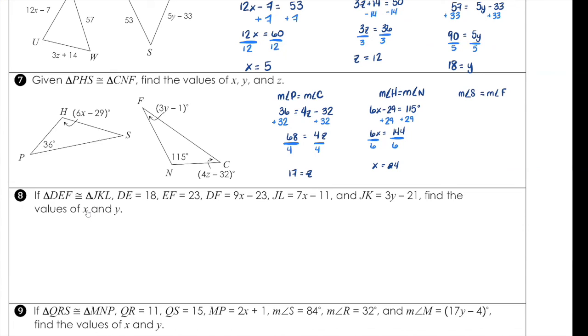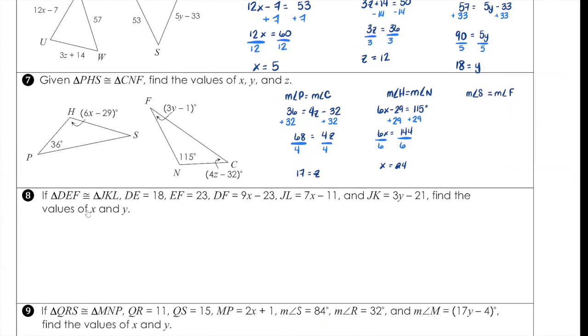Rolling right along. What's the measure of S as it is given? It is given, but just not directly to our faces. 3y minus 1. So H was congruent to N, so we know that the actual measure of H is what? 115. We know 2 out of our 3 angles. So what are we going to do to solve our third one?